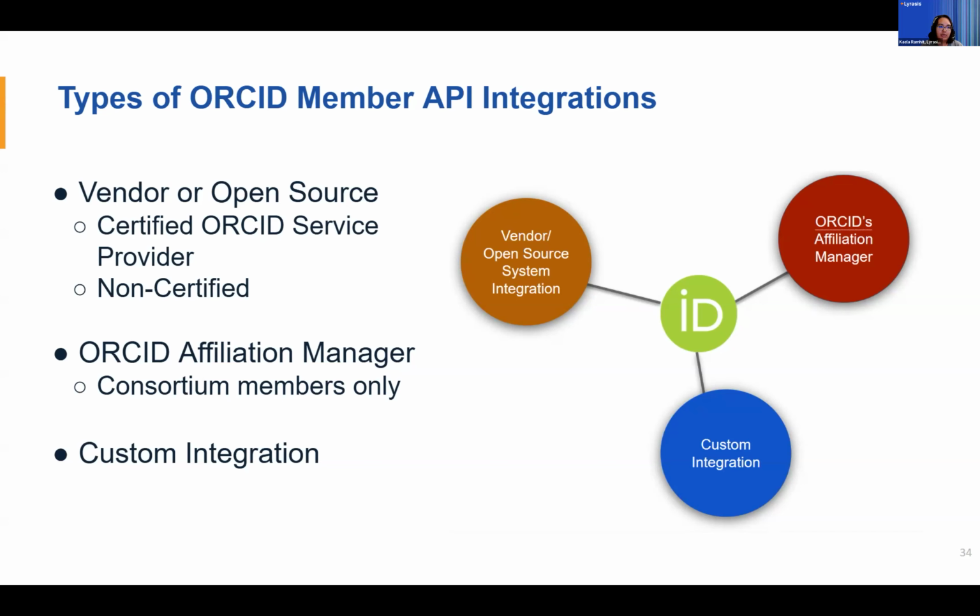There's the certified ORCID service providers, and these systems more or less have worked with ORCID and they meet some of those requirements from ORCID. And then there's the non-certified, and that just means that they have ORCID functionality. It just might not be complete, or they might be missing certain things. But then that lends into the third, which we're going to spend most of our time today talking about, which is the custom integration. It's possible that you may have a system that either doesn't have ORCID functionality built in or may not have what you're looking for, and that's where the custom integration comes in. You can sort of customize that.